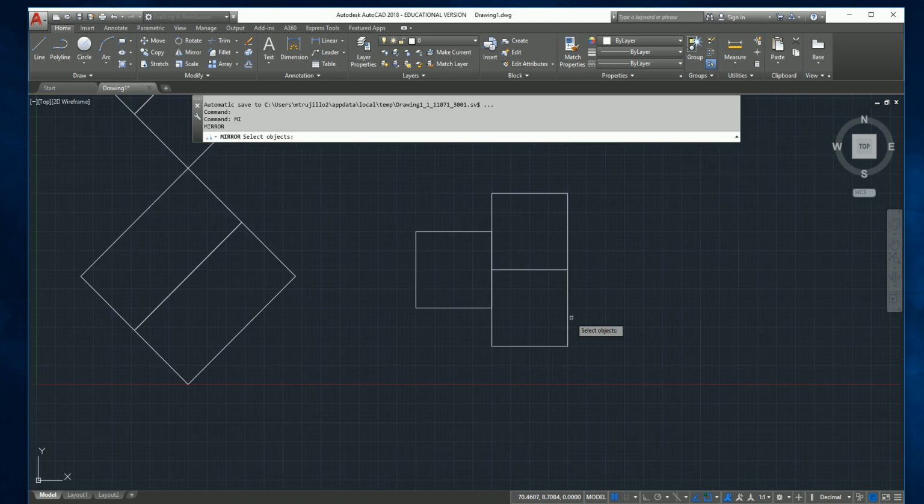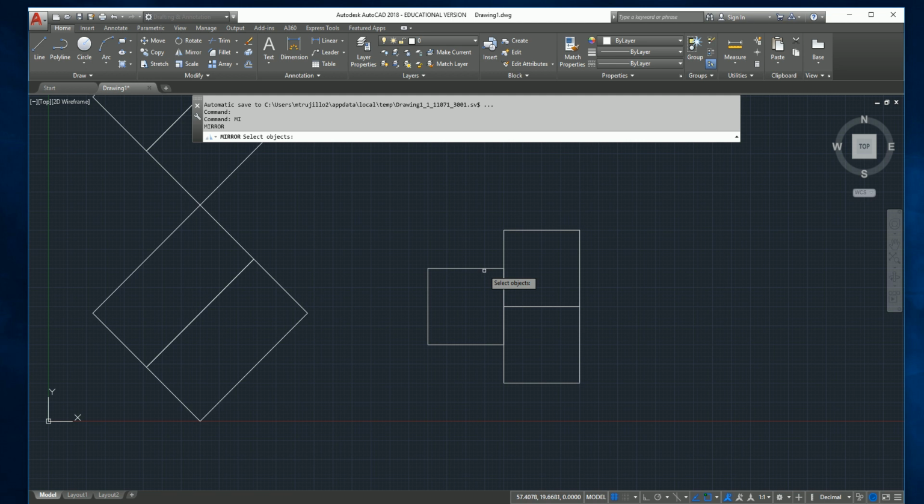So now I'm going to come down to these little objects here. My client comes back, says I want another building like this on the other side, right? So I'm going to select the smaller box on the left. Okay, so I've selected my objects. So I'm going to hit spacebar, or enter. Now it's asking me for my mirror plane. Essentially, it's an invisible plane that I'm drawing. So I'm drawing this line that goes into infinity. That's going to mirror all the objects I selected across that plane.